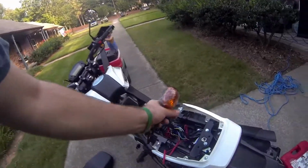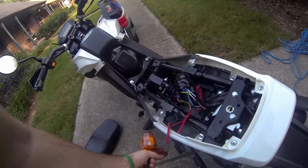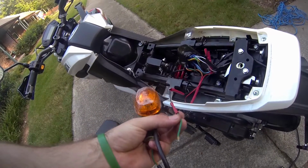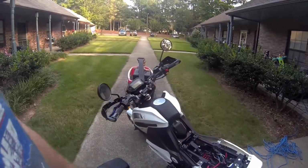So I already did two. I actually messed up this one. See how I broke it? And I tried to crimp on the proper connector, so I'll have to do that again with this one right here. That's why I had to buy a spare turn signal.